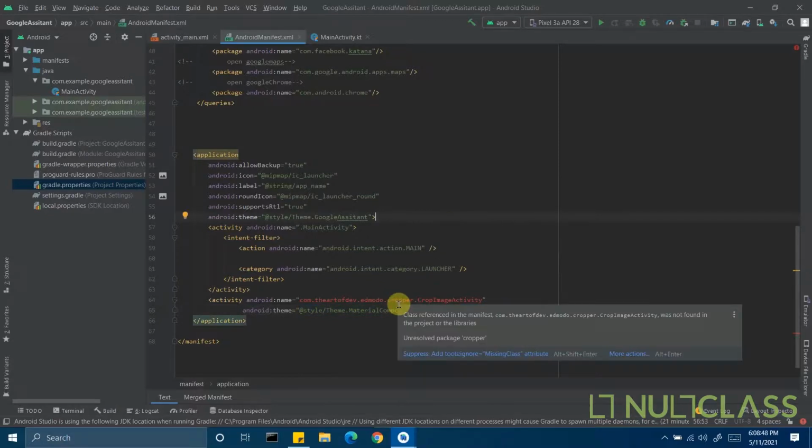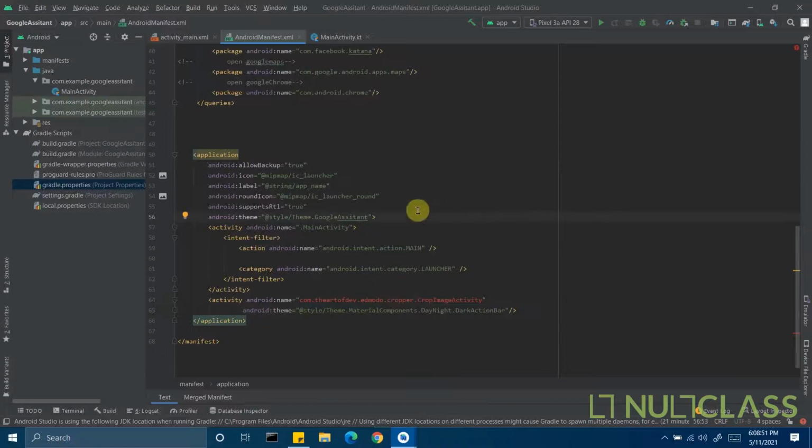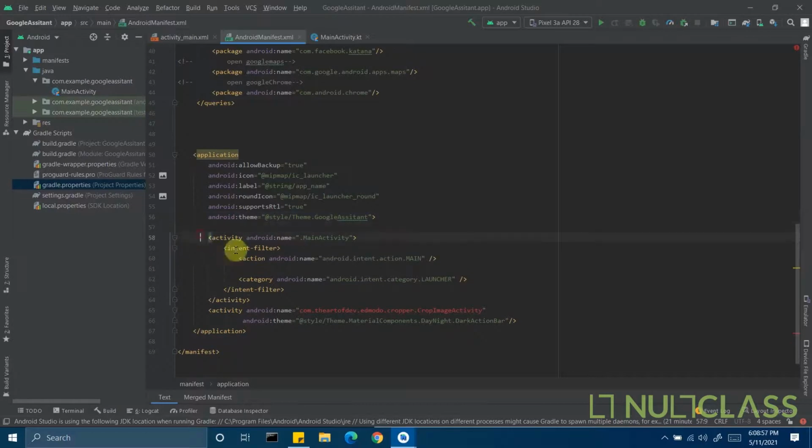Okay, now we have to also include some of our activities here. So after this Android activity which has intent filter and action and launcher, meaning this activity will launch first when we open the application, here we have to type activity, and the activity name is going to be dot assistant dot ExploreActivity.